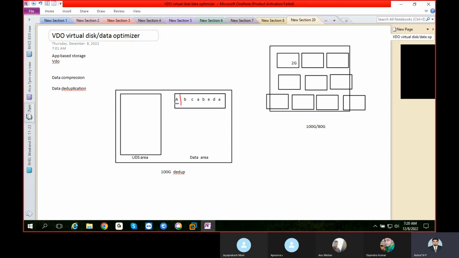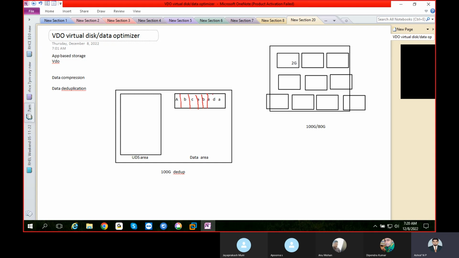Okay. Example. This is one bit stream. This is another bit stream. Like this, small bit streams. Okay. So please don't ask me about 2 GB. 2 GB of data. How many bit streams will be available in 2 GB? That is really okay. The algorithm decides.